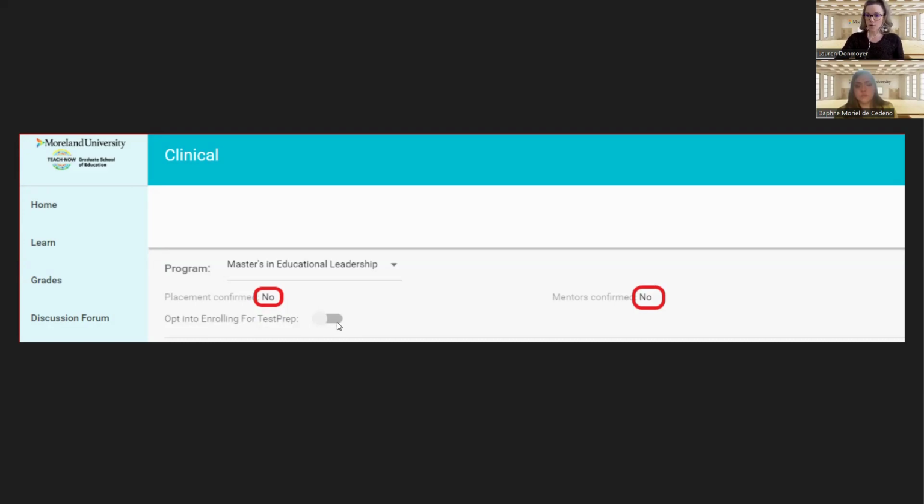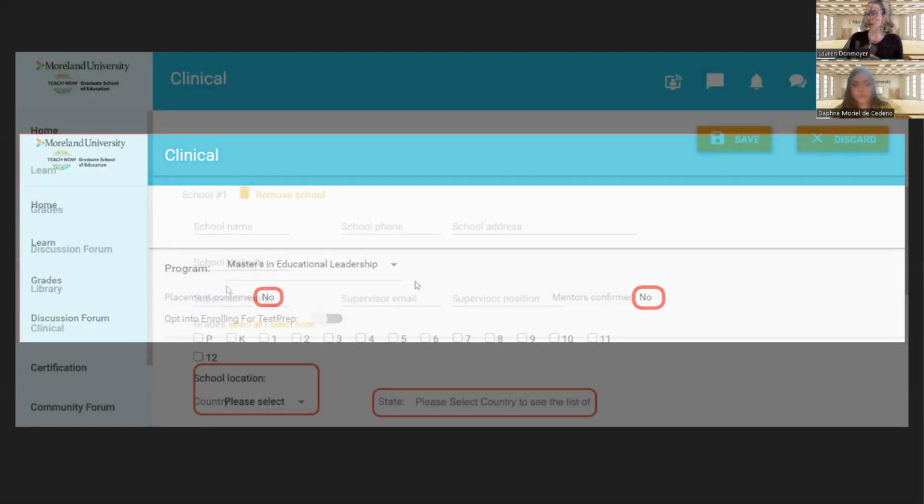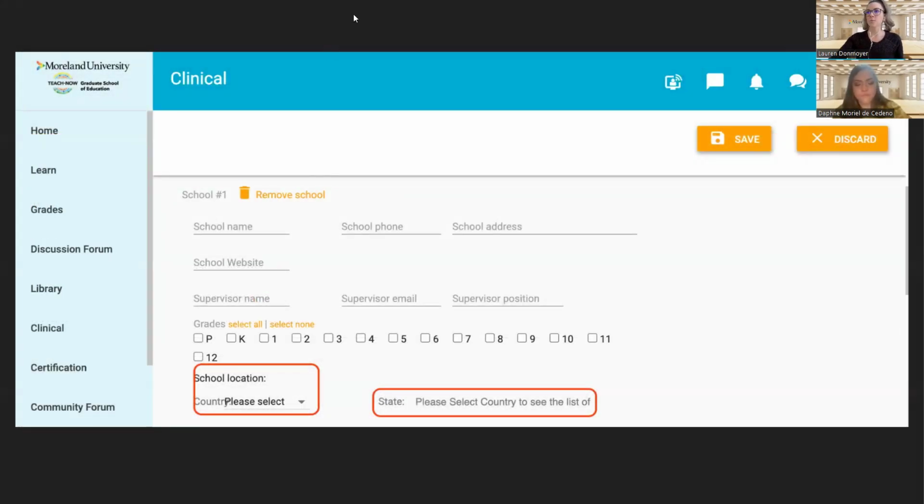As you move forward with entering the information successfully and walking through this process, you can then check the status of your MOU signature and return from your supervisor, or if your internship is secured and confirmed, by going to your platform. On the next portion, we're going to walk you through your clinical tab. You're going to scroll down to your school information, where you will enter the school that you intend to complete your internship within.